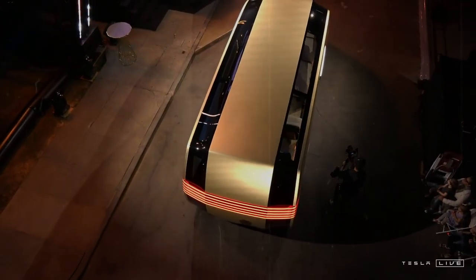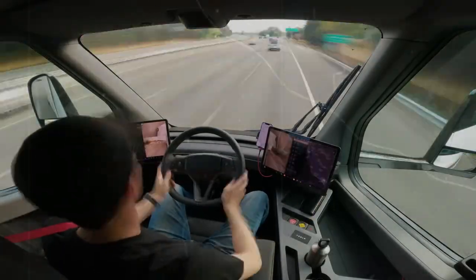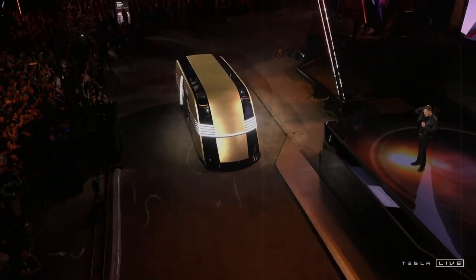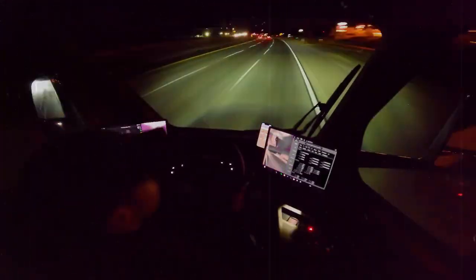Beyond the Semi, there's a good chance other vehicles will be produced at this new facility, including a Tesla electric bus, a minivan, and even a motorhome. The technological advances incorporated into this truck and the practical benefits it promises are what make it truly revolutionary. Today, the United States is facing a serious shortage of truck drivers, which is seriously limiting freight transport capacity. Drivers get tired, need rest, and the work is hard. Many professionals are leaving the field, and few are joining, putting the logistics industry in a critical situation.